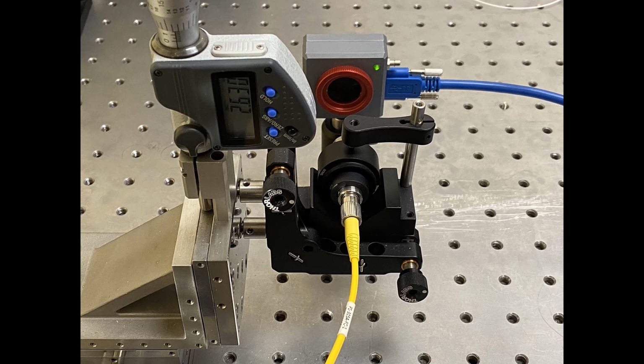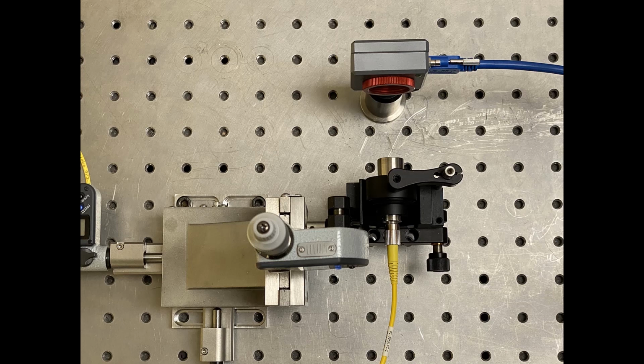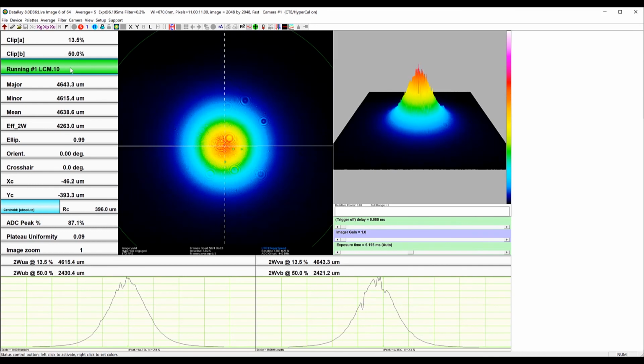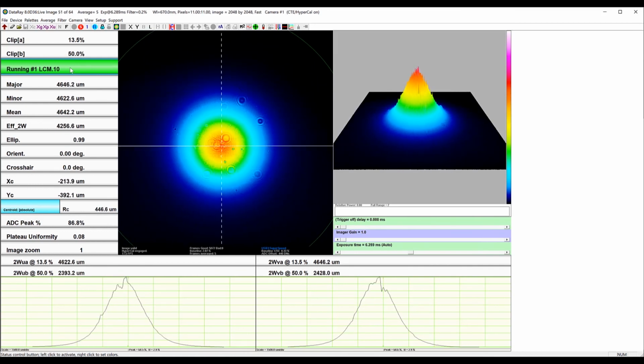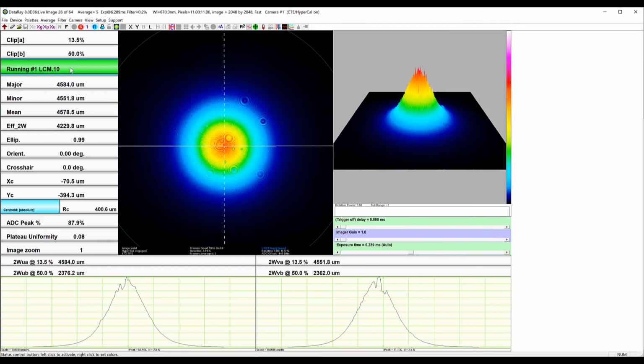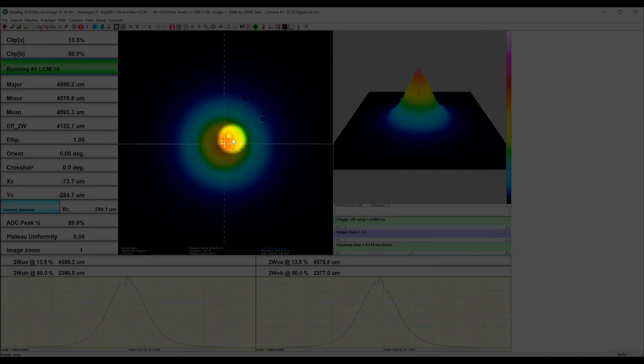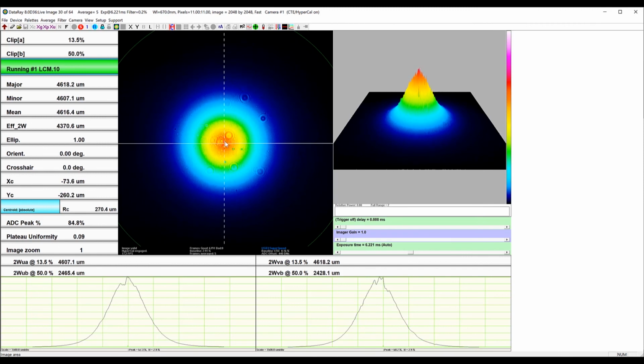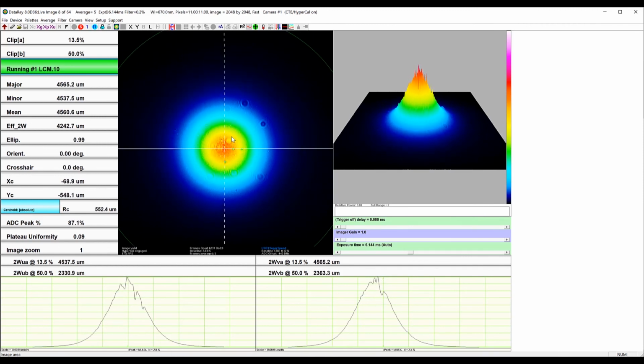The current setup uses a 405 nanometer source that is collimated at 4.6 millimeters using a collimation lens attached to the fiber output. I can move the fiber up and down with its lens using the XY stage that I have mounted the fiber and lens on. You can see that there are large diffraction circles that are moving up and down with the beam. These circles are a result of dust on the lens, which I can tell is on the lens because it is moving with the beam as I move it up and down.